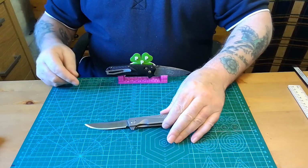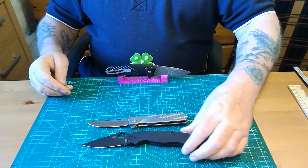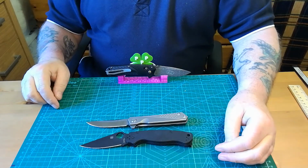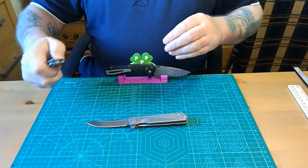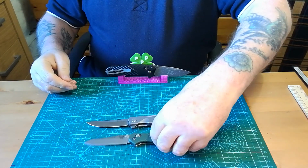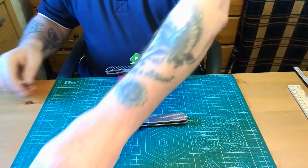Let's give you a couple of comparisons of the knife. Size-wise, let's just see. There's my Para 2, exactly the same size as the Para 2. Exactly. And my Benchmade 940. I'll give you that. And it's about a centimetre smaller than the FURA.